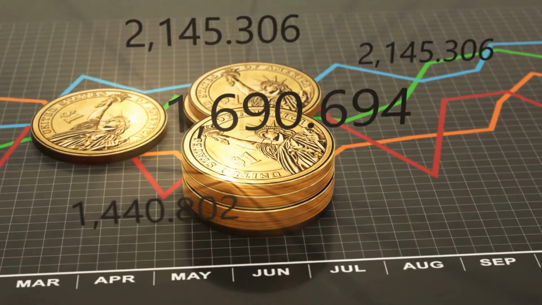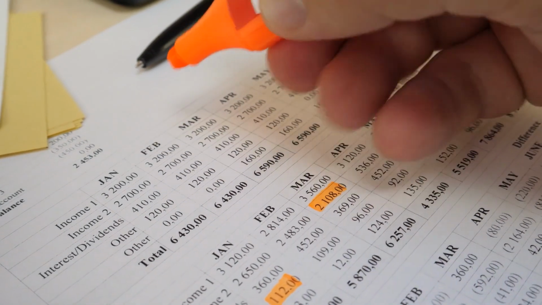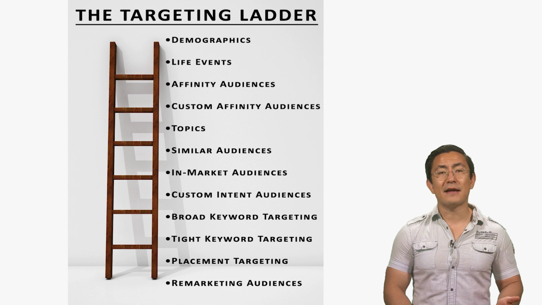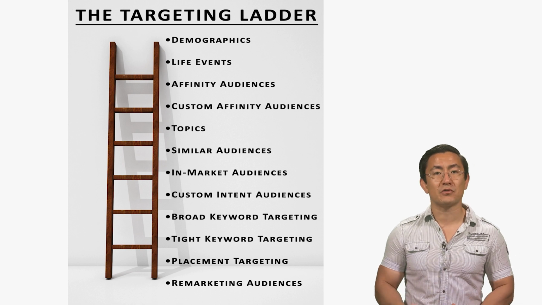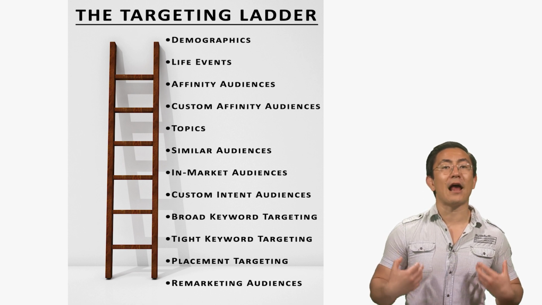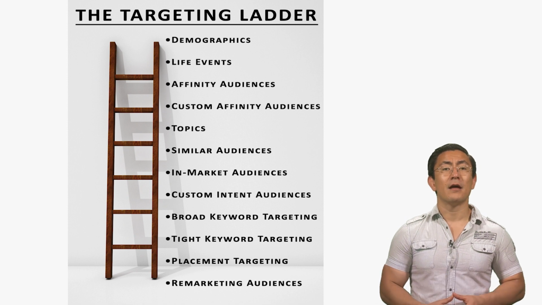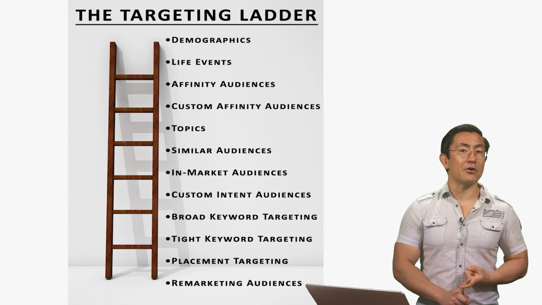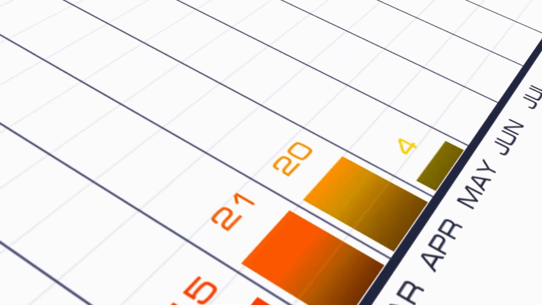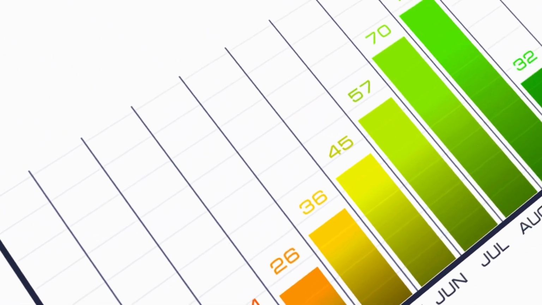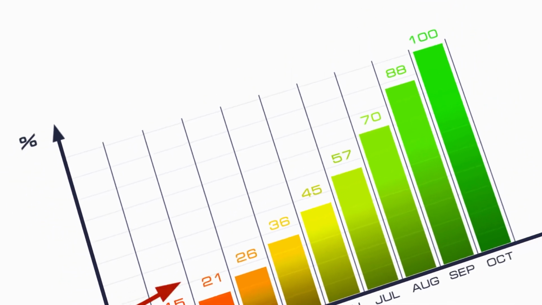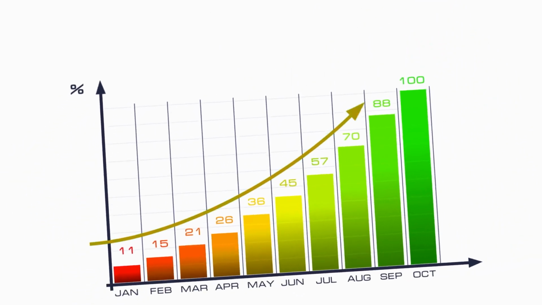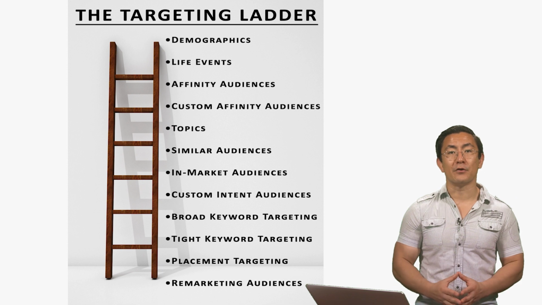But let's say you have a little bit of a bigger budget, but you're still not really blowing it out. Let's say you're spending between $100 and $300 a day. This is the targeting option that I would recommend for you. Websites. The reason why I'd recommend websites at that budget level is, number one, they can be very specific, and number two, they will scale more, especially if you choose the right websites, than individual YouTube videos or individual YouTube channels. There's just much more ad inventory for you to buy.